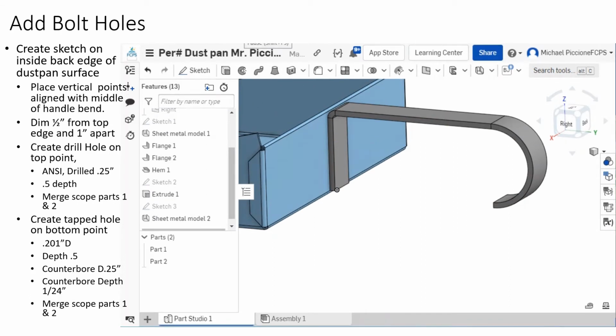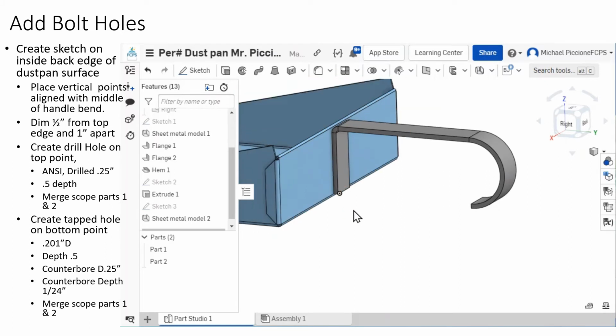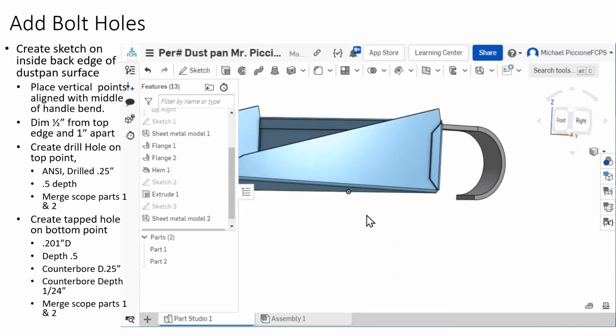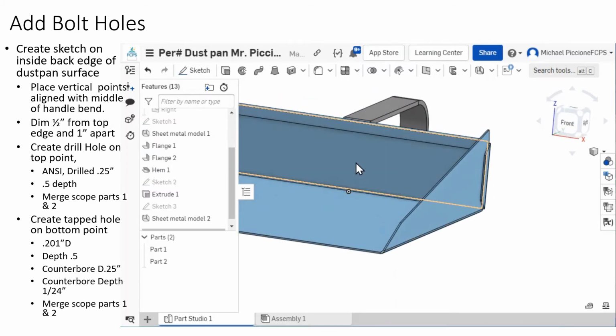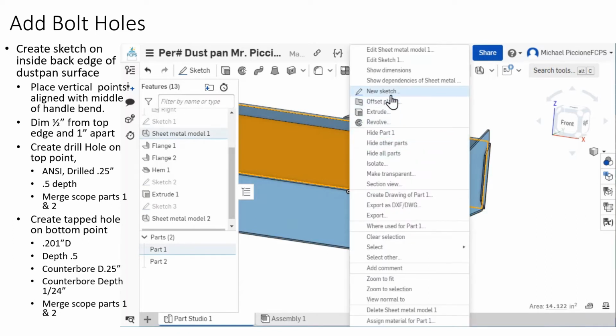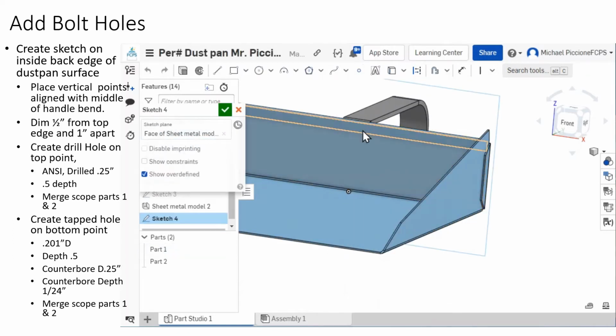Now we're going to add the bolt holes for the handle through the dustpan. To do that, we want to create a sketch on the inside back surface of our dustpan. Right click on it, new sketch. Ignore the hem.